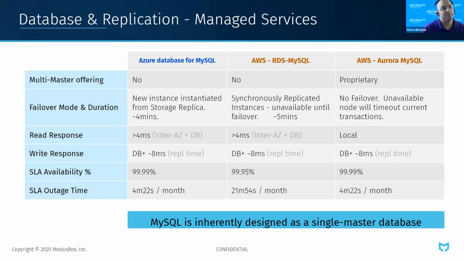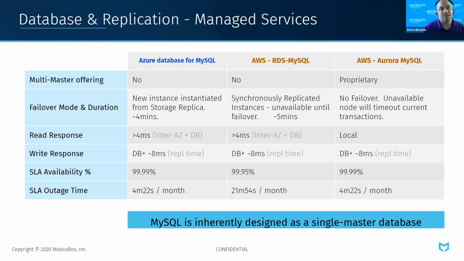Databases and replication. So as we stand at the moment, databases are a limitation to how fast the switch can go. In Azure, there are no multi-master instances of standards compliant MySQL. Any multi-master solution has a wrapper around it. Azure don't offer this. They've stayed standards compliant, and they use a series of replicas to achieve a 99.99% SLA. So that's 4 minutes and 22 seconds of outage a month, which may or may not be tolerable to a customer.